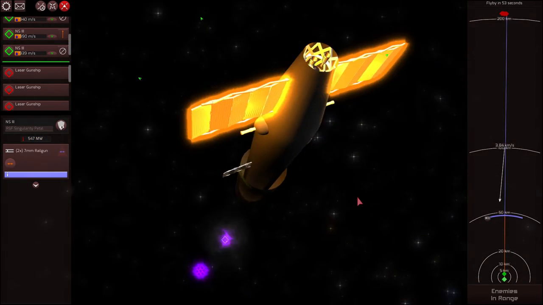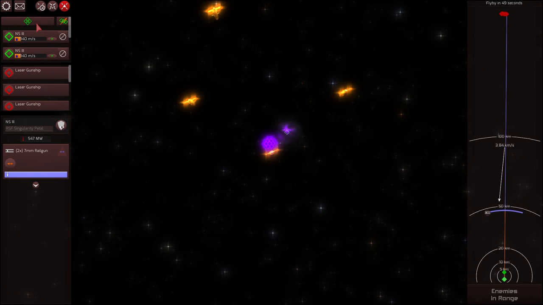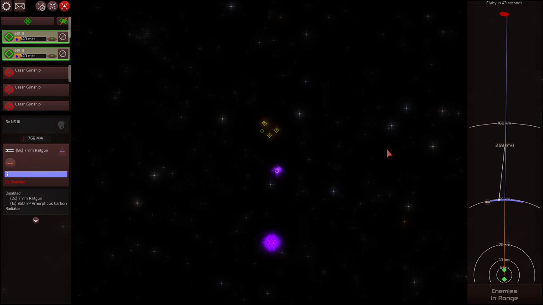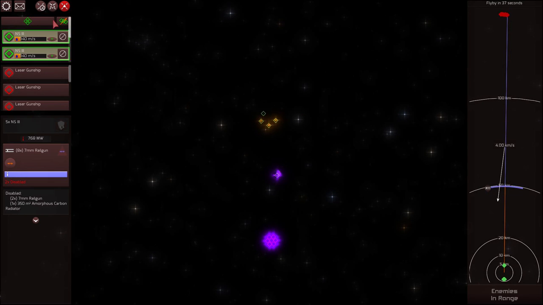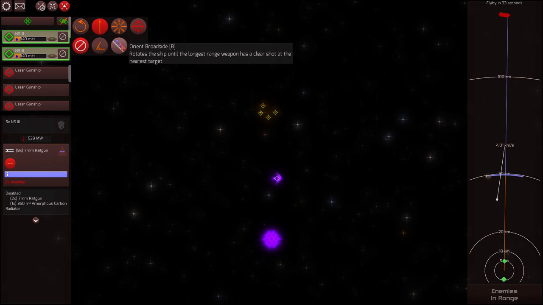Okay, it's almost time for combat. We're at 200 kilometers. I think we should wait till we get to 150 or so. Yeah, let's do it. So, ignore range on every weapon and orient broadside.